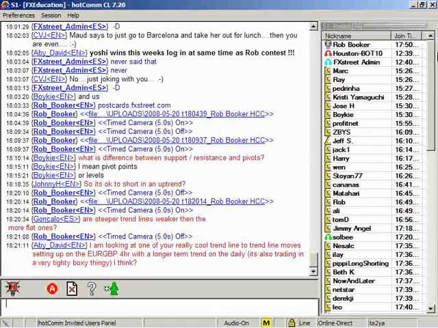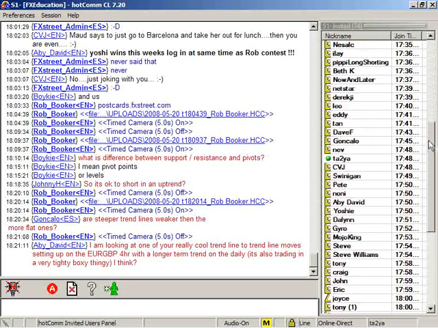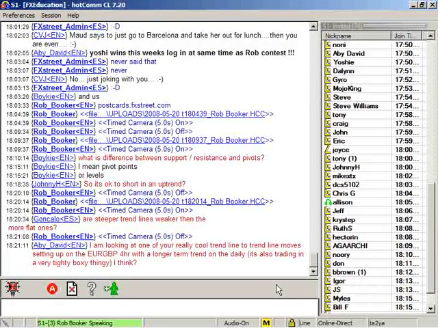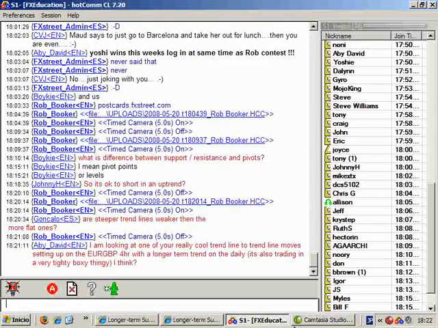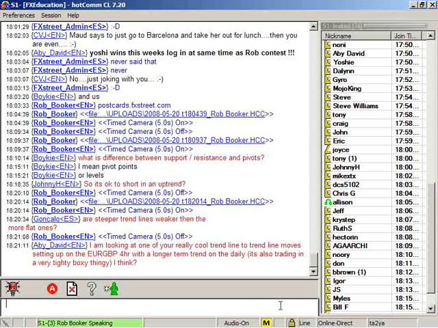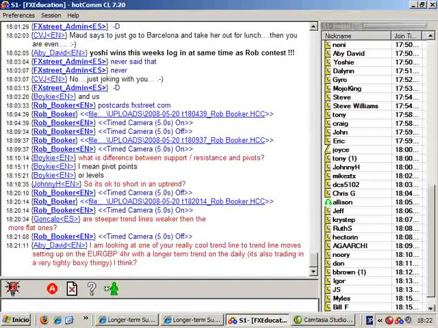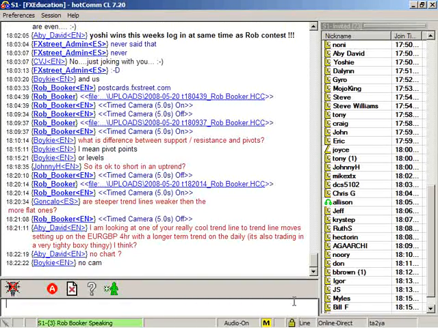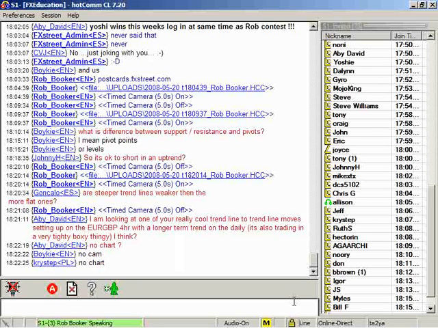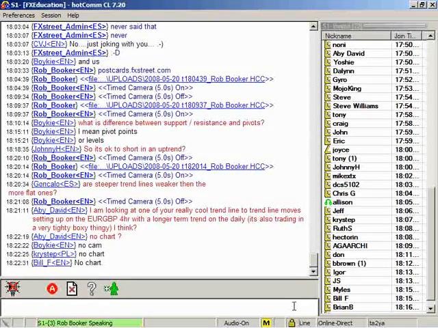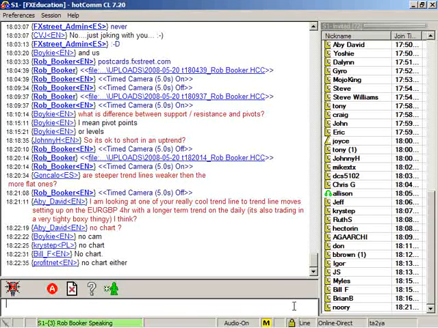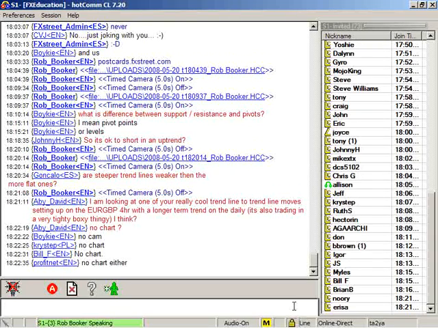This is our webinar field trip. So we'll start on the daily. Wow, there are some really long trend lines here. Look at that. You could draw a trend line on the daily. We could draw from point A to point B like that. Now that's a super long-term trend line. That's one. Now that's a daily setup. I think we could use this as another one. Now let's move down to a shorter time frame chart. This is a 4-hour. It's not really much of a shorter time frame.